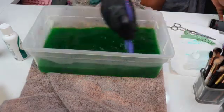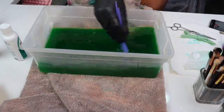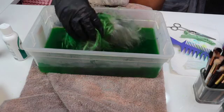So again, pour it into the hot water, give it a stir. This time though, because it's the final color and it's the lightest color, I actually dunk the whole wig in. I'm not really afraid of that.